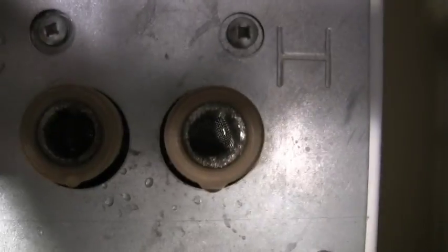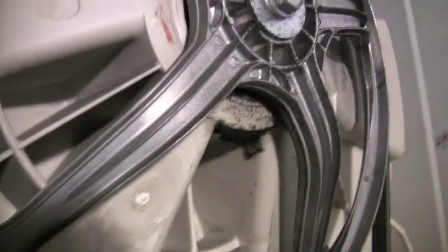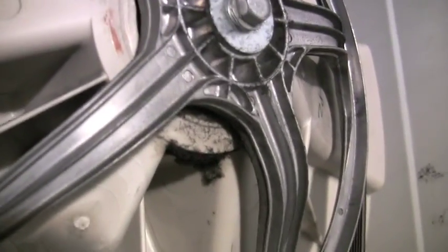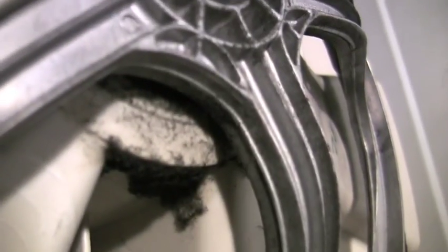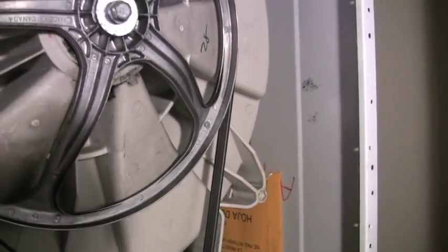I've disconnected the hoses. There's the water hoses. So I'm going to take that panel off. It's probably got a number of screws, and then once I'm inside I'll show you what's going on in there. There's the spindle. I guess that's the bearing grease. Maybe that's where all the problems are occurring. The bearing might be broken. But if you spin it, you can hear the plastic. Something inside.